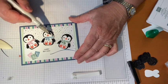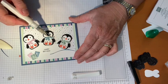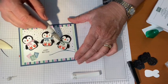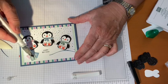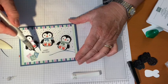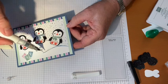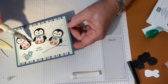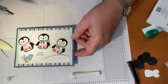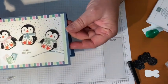And now I'm not squeezing it all with the one in my hand, because first of all, it is pretty wet. And you notice I waited till the very end to put Wink of Stella on my card, because it does take a little time to dry too. So you don't want to be touching it. We could put a little bit more around our little snow too, because it didn't seem like enough. So isn't that pretty? It's just so blingy, blingy, blingy, blingy.